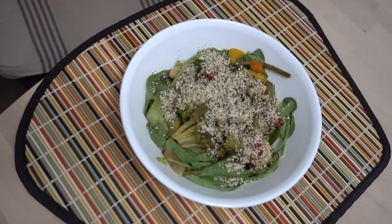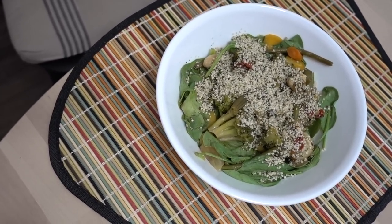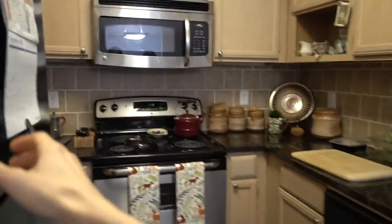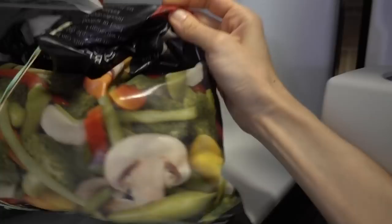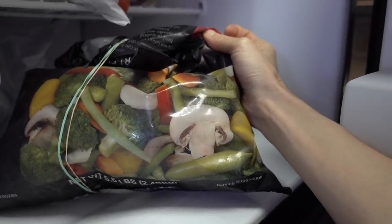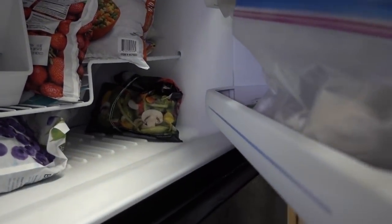What did you have for lunch? It's actually leftovers — the veggie stir fry with brown rice and quinoa and then hemp seeds on top, with spinach in the middle. Your veggie stir fry is the frozen Asian stir fry mix from Costco? Yeah, it's so quick and easy — I like having it on hand. The stir fry medley has mushrooms, broccoli, yellow carrots, red bell pepper, water chestnuts, yellow bell pepper, and green beans.